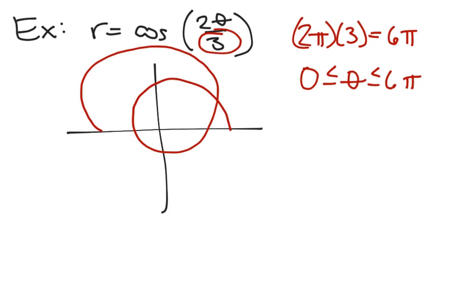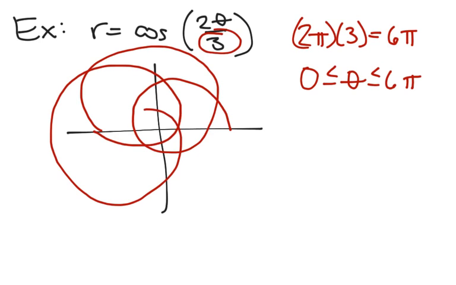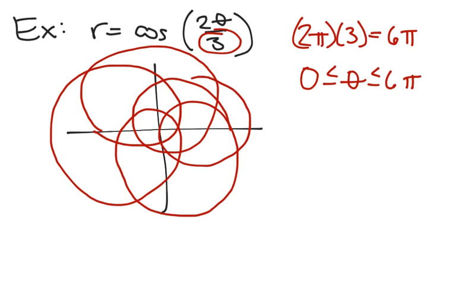And then hit graph again. And you're going to see a lot more of this graph. You may have to hit zoom fit again so that you can see the entirety of the graph. Let's see what my calculator does. There it is. So now you kind of see that the graph does this other kind of like this. I'm not sure I'm doing it a lot of justice, but that doesn't look very good. Yeah, the picture on your calculator probably looks a lot better.